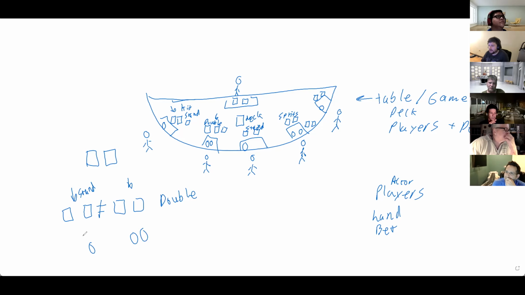So now let's ask again, who has the bet? What is the bet actually attached to? Is it actually attached to the player? It's still attached to the player. Attached to the cards. It's attached to the hand, isn't it? Yeah. Kind of an interesting thought, right? So the bet is actually attached to the hand.